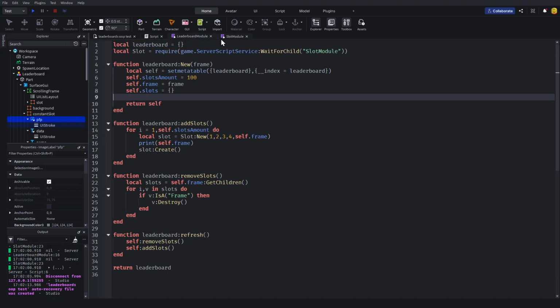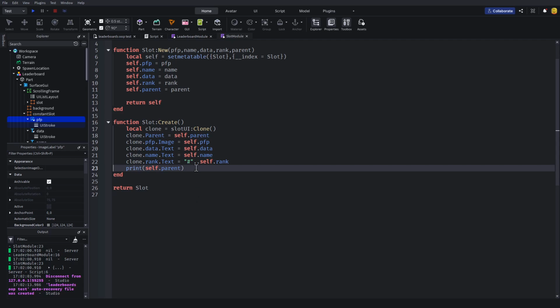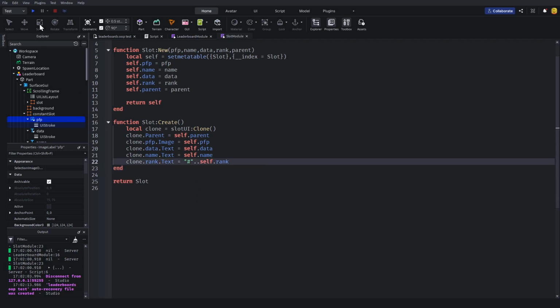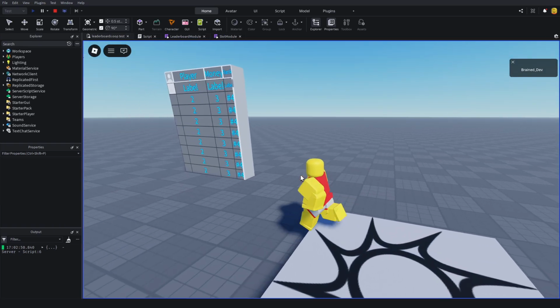Okay, so this is why you should not crash out and just see what you were doing. I don't know why I just didn't see what the thing was thinking, but this should work. Okay, there we go.